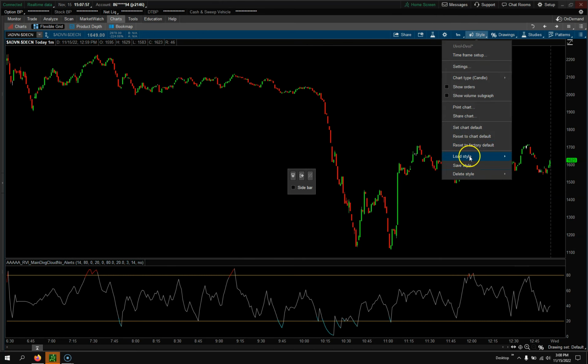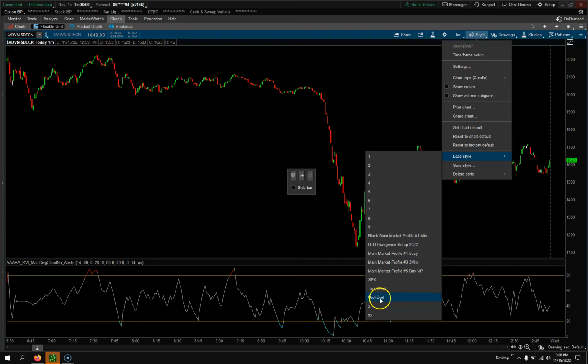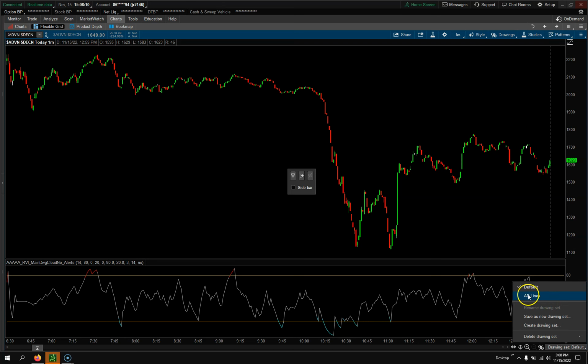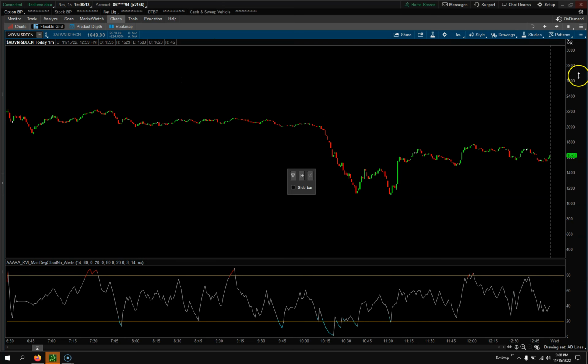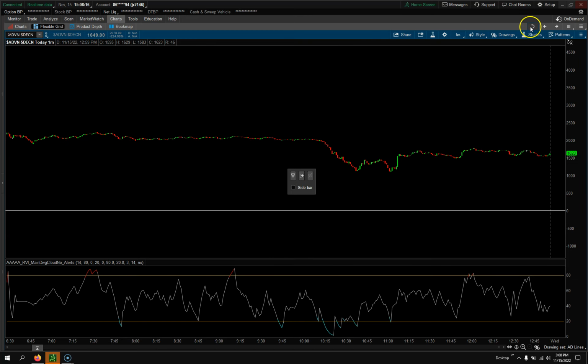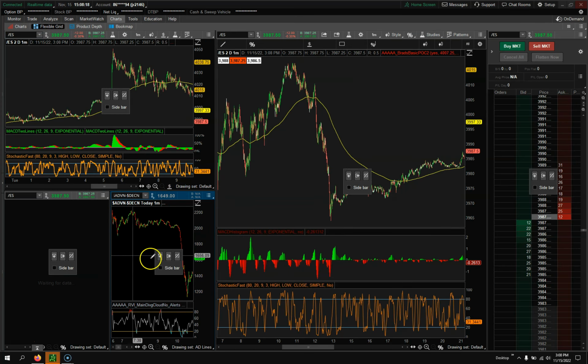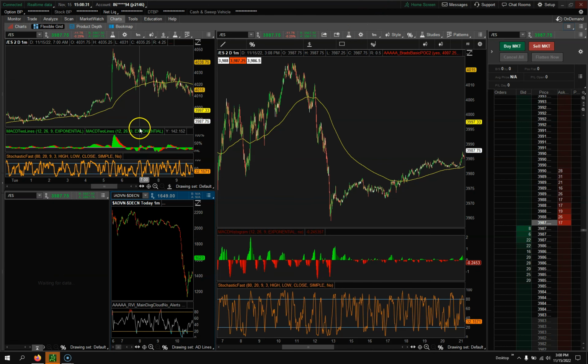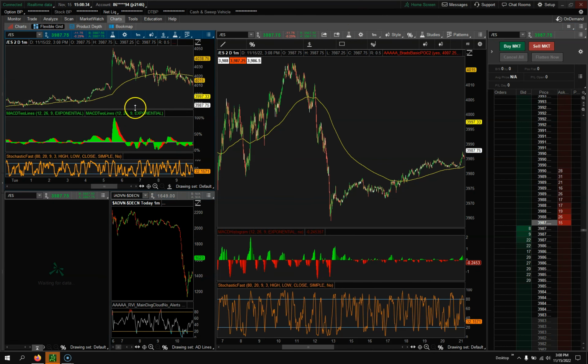Also, it's because it's alphabetical. If you look, everything's alphabetical in here. And Uval Deval was kind of near the lows, so I know exactly where it's at. But I have it all set up under drawing set. I have already saved AD lines, so those are going to be an even number. And then now I have my Uval Deval. Now to get rid of these boxes right here, I'm going to come up here and uncheck customize grid. Okay, they disappear, and then you could customize all this however you want.